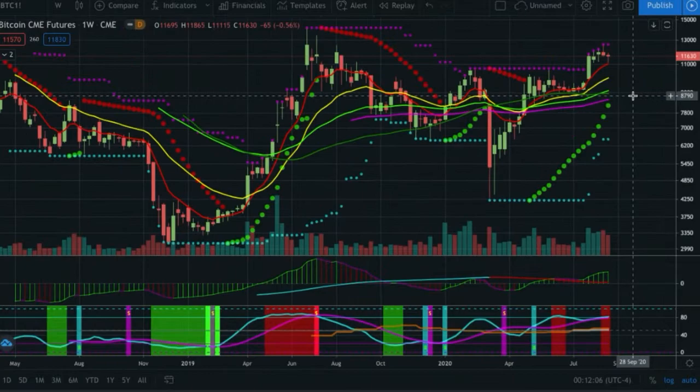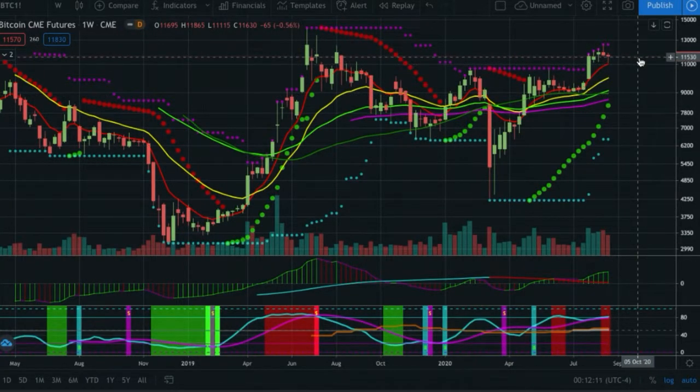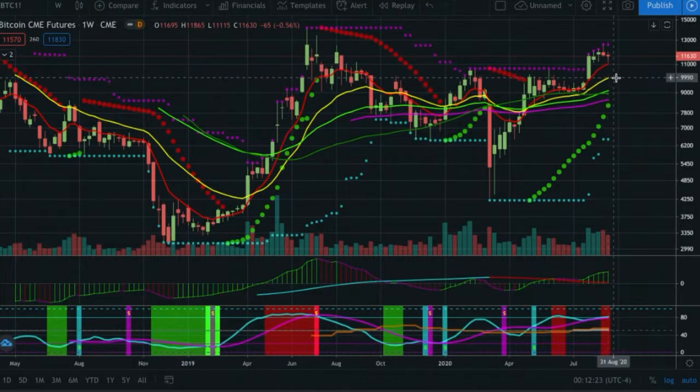And I think honestly right now, the longer we stay in this range and stay up here above the 8, the more healthy it is. But the second we come down here and we start laying on the 8, which is going to put us at basically 11,000, the longer we just go sideways, the more likely it is that we're going to come down and test the 21. And that's going to be back down to like the 10, 10.2 range, depending on how long it takes to get there.